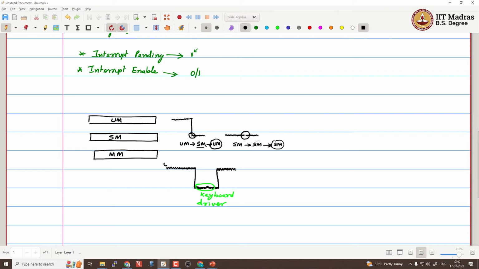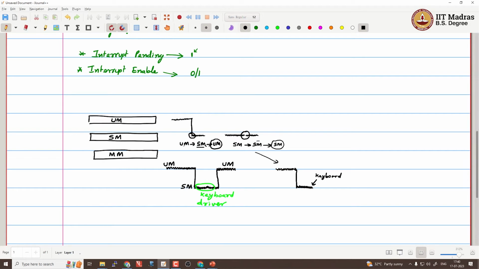So this was the user mode. The kernel ran in the supervisor mode, and we go back in the user mode. Okay. The other case is this, right? So we had, let's say, a user mode executing, and then this user mode made a system call, so it switched to the supervisor mode. The supervisor mode was executing the system call, and at this point we had the event, the keyboard interrupt that occurred.